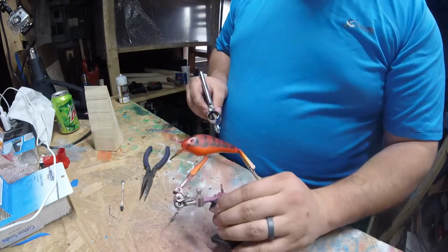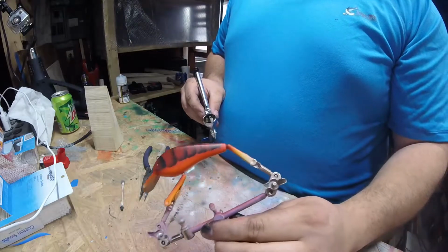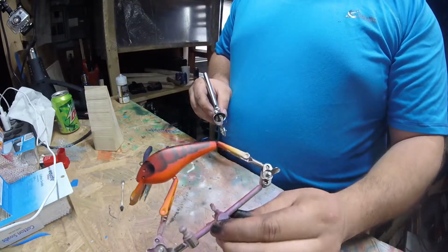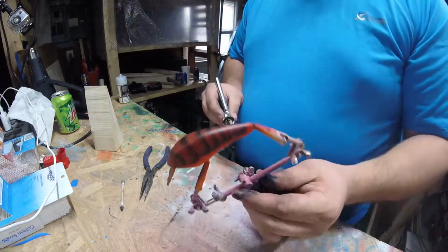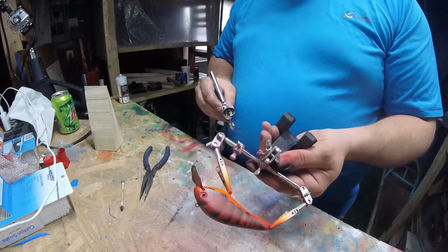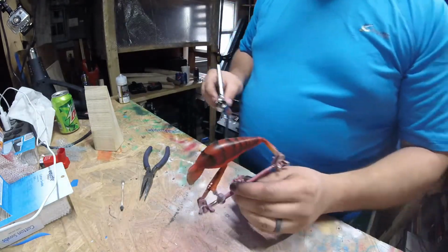And you know what? I'm really happy with how that turned out. Got that really nice dark crop color with that bright orange belly. I'm going to go ahead and then, I don't know if I'm going to leave, you know what, I've got an idea for this one.